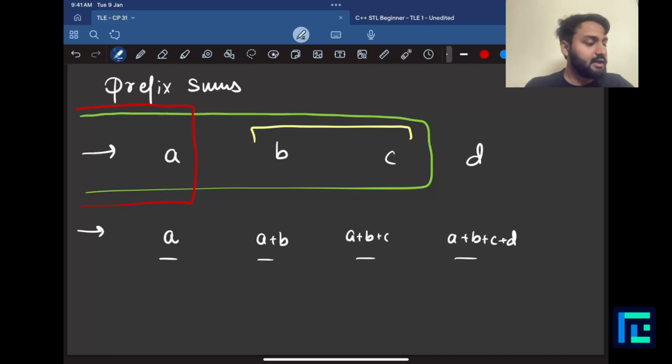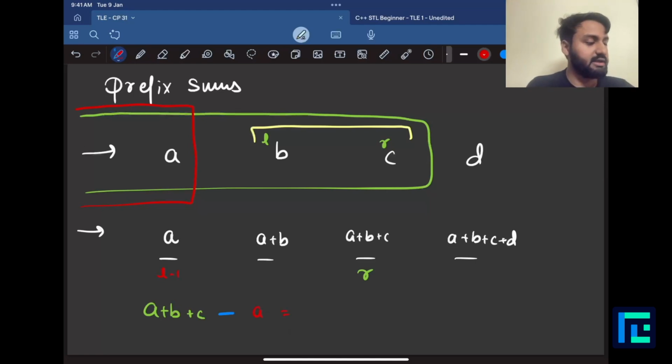See over here. The sum till, I'll write with green pencil, the sum till C in prefix sum value would be A plus B plus C, that is stored at this R. Since this is L, this is R, prefix of R would be A plus B plus C. From that, what do I want to subtract? Prefix of L minus 1, which would be this value, that is A. So this is L minus 1, and I'll subtract this A.